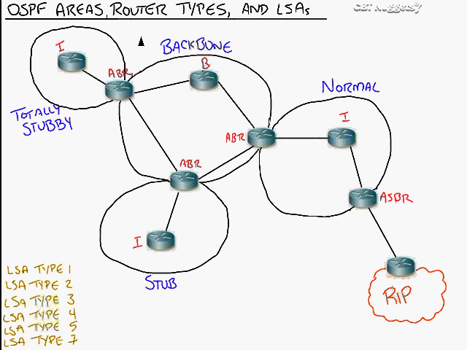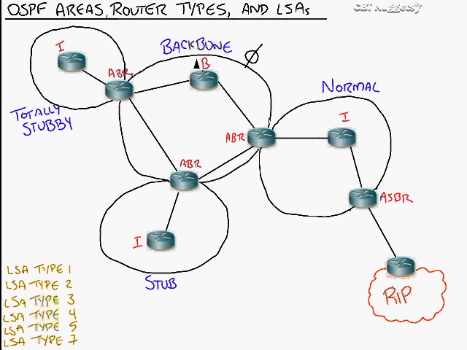And where does it always begin? Area 0. Always area 0, the backbone area. Some organizations are small enough that they'll never get outside of the backbone area. The backbone is the core of your OSPF network, and all other OSPF areas are required to directly connect to the backbone area. Now, there's the exception to the rule, and I know we're going to talk about virtual links, but let's not think about virtual links as of yet. That's one of the not so good practices, but can be done in the OSPF world.